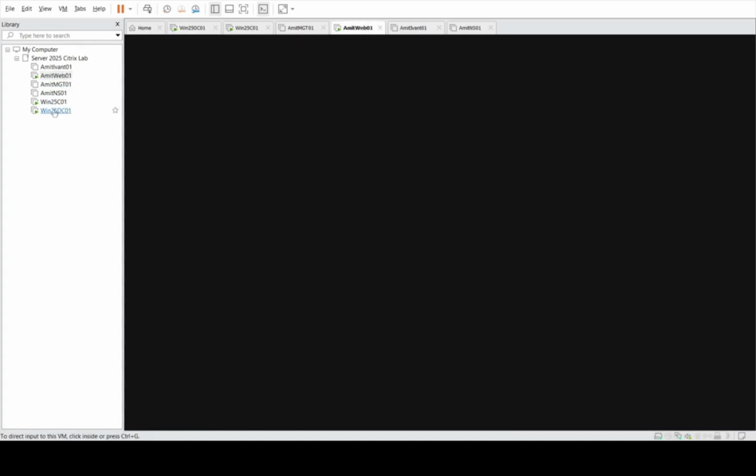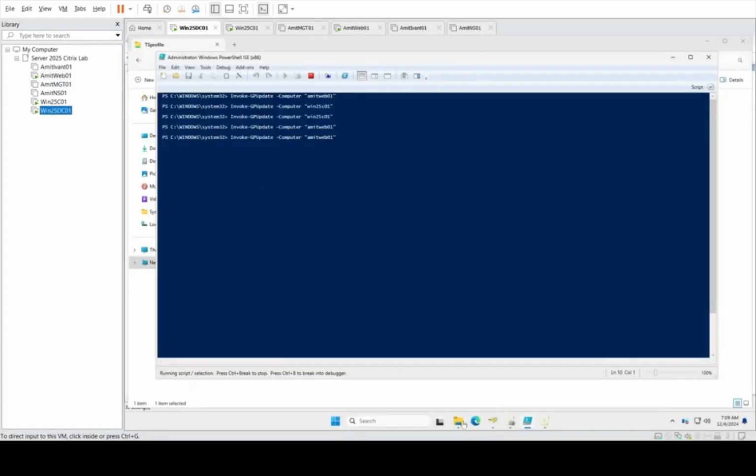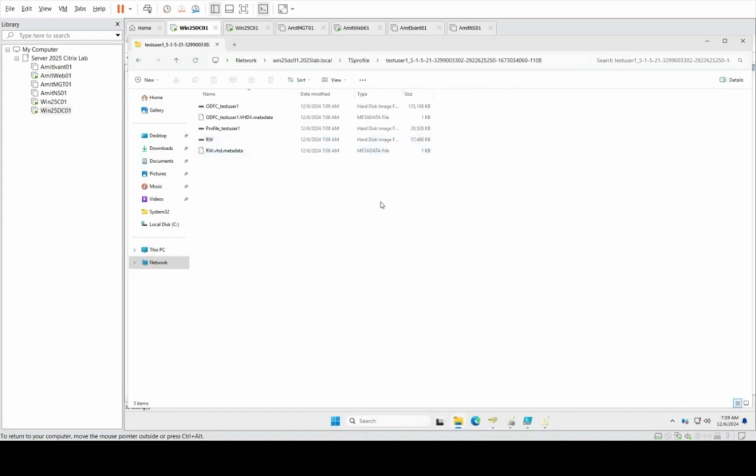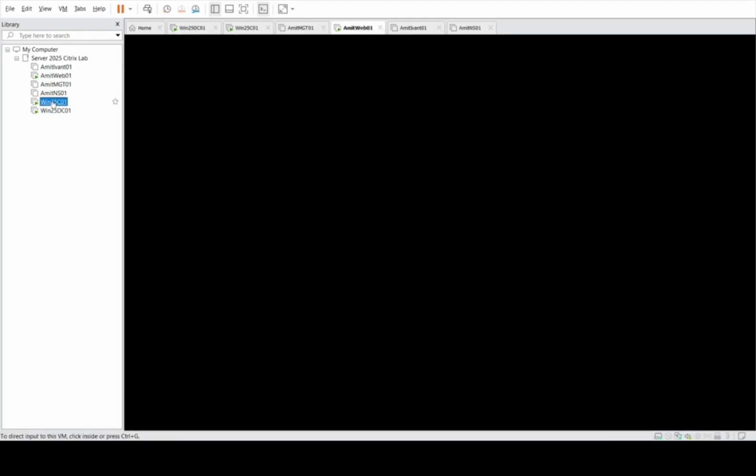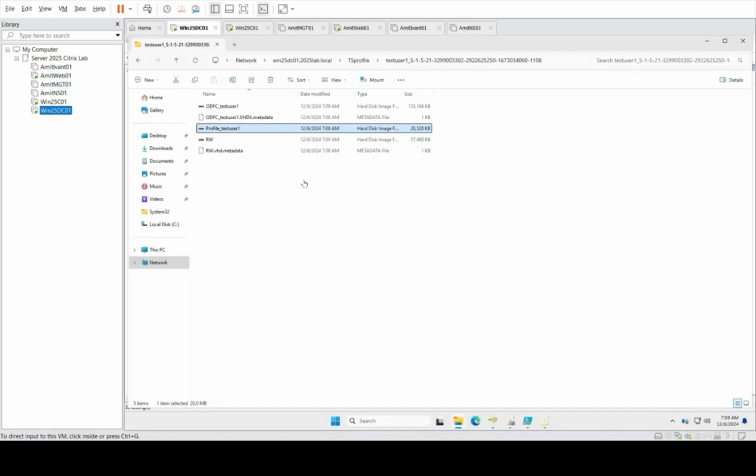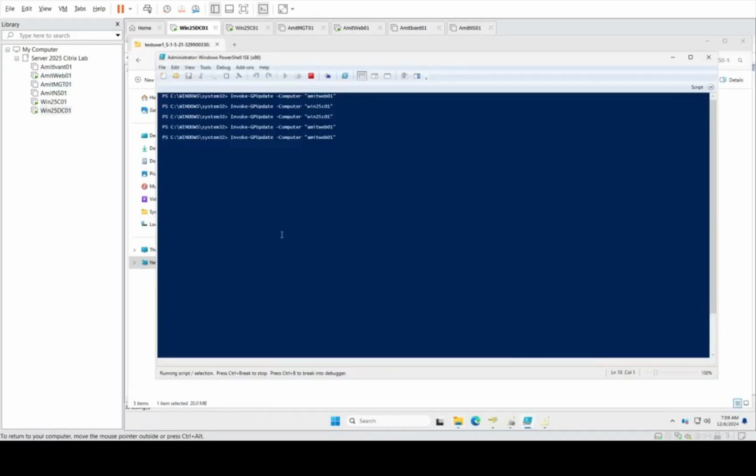The system is busy, so it's taking time. You can see it has created one container, the profile container, for me. But yeah, this is the command we use, and I'm trying to stop this command because there is no point in waiting. It's just a demo. You can see this is how it works.